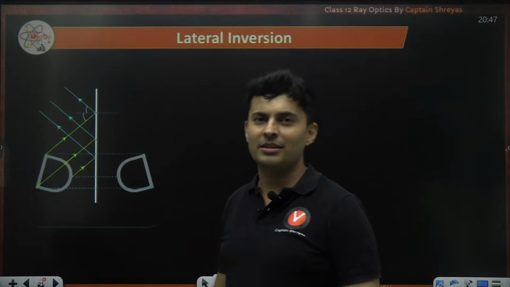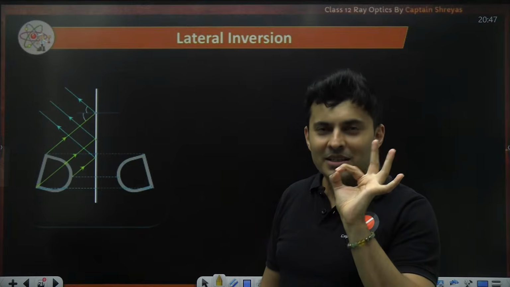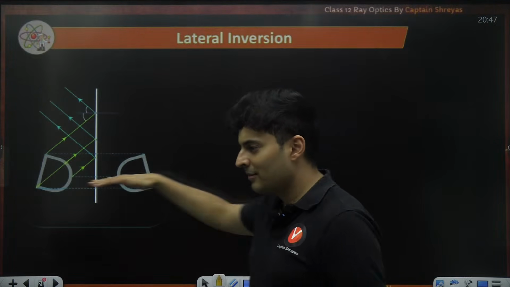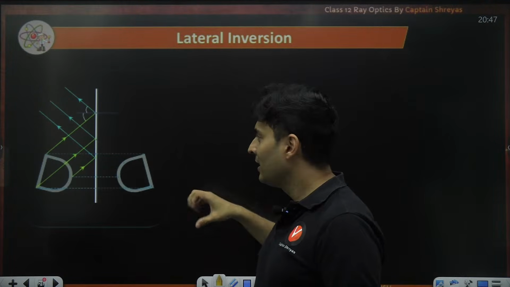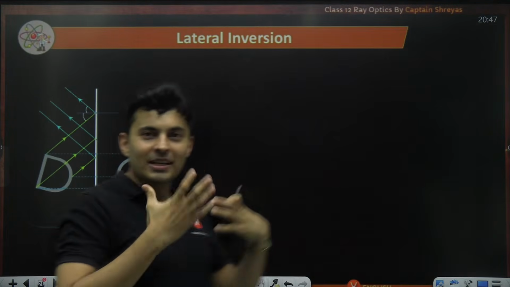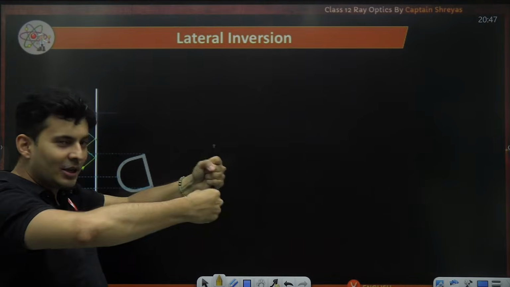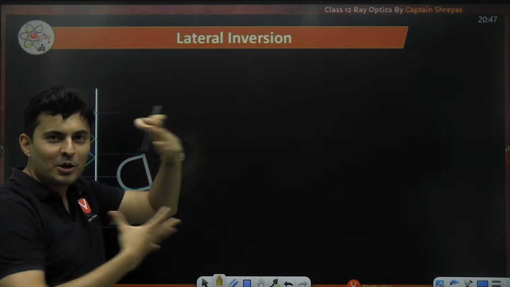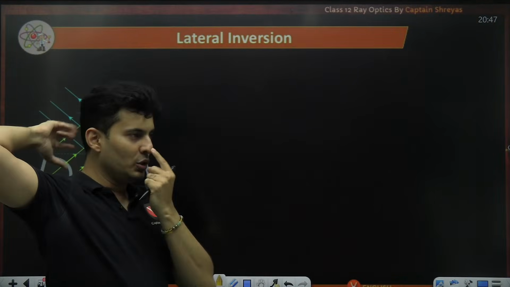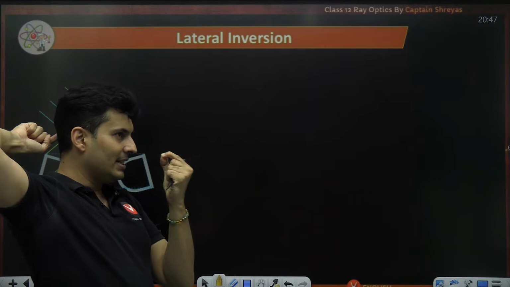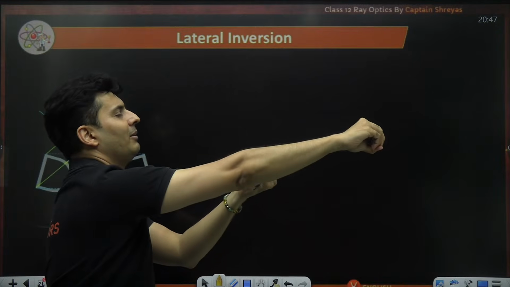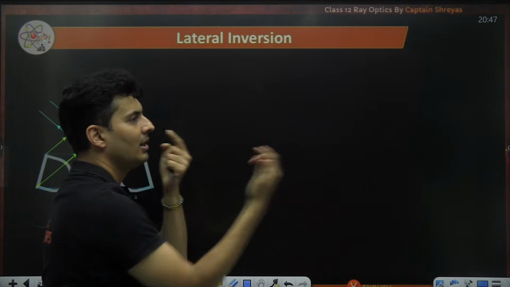But the real explanation is, what lateral inversion does is, if you draw perpendicular to the mirror, it pulls that object inside out. Just think of me. I've been pulled. Think of some ghost-like thing, some animation, fluidic structure being pulled inside out. So my nose is coming here. My head is behind. My back part of this head, the hair is also being pulled, and it will be formed as an image behind me. My nose will come here.